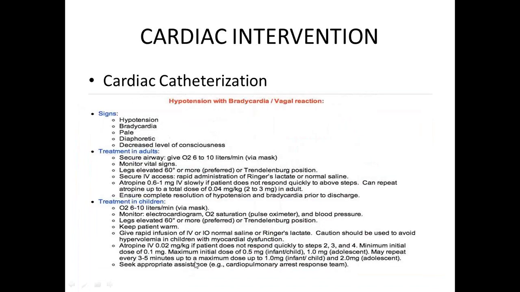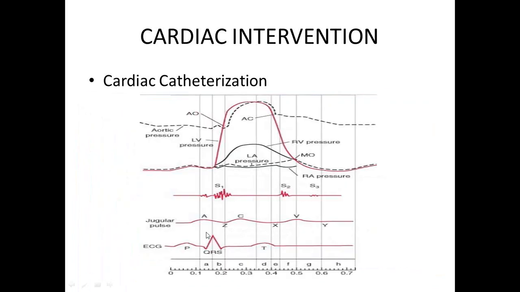So in diastole, and you remember, what is diastole? If you look at your ECG, diastole is from the end of your T wave to your QRS. So this pressure in the aorta is diastolic, and then systole is from your QRS to the T wave. So all of this is systole. So the aortic pressure, because the left ventricle contracts in systole and forces blood into the aorta, is going to be higher. So you have a systolic pressure in the aorta and a diastolic pressure which is lower.